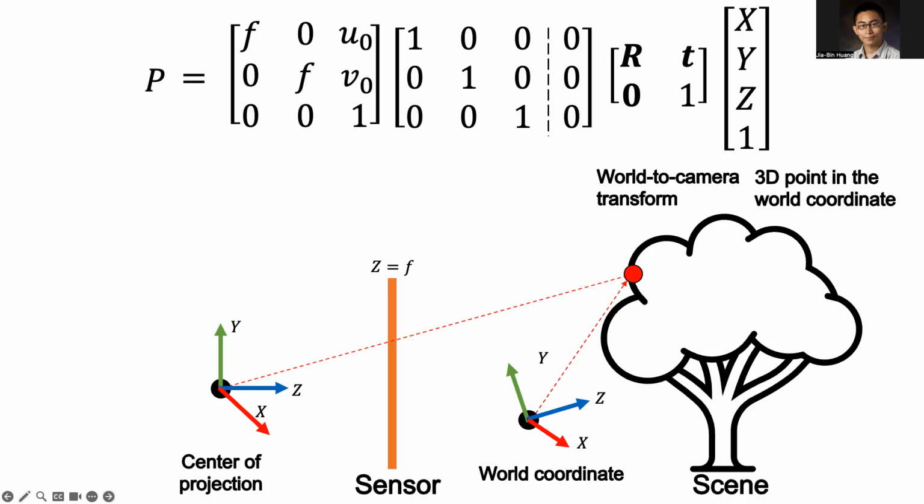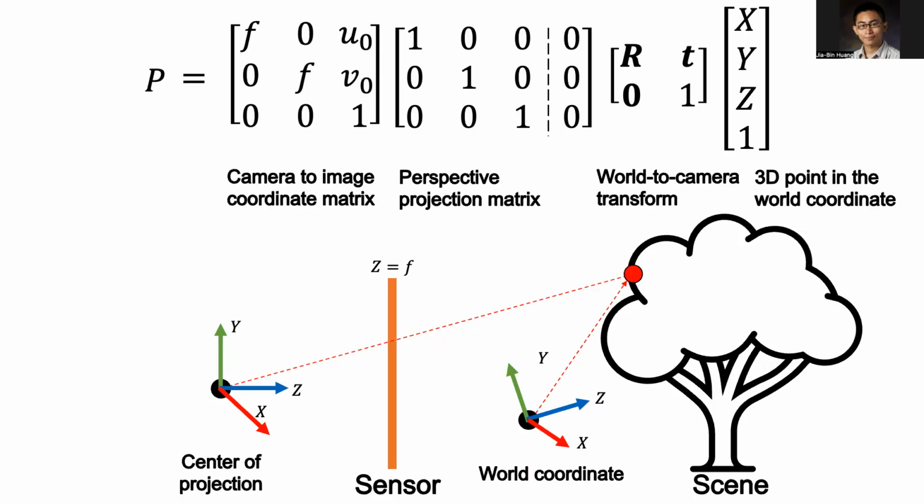So now if you look at this, this is still an XYZ one vector. That vector now is maybe called X prime, Y prime, Z prime. And that vector is a 3D point in the camera coordinate system. And so now in the camera coordinate system, we can project them onto the image. So you have a projective matrix like this. And once you project it onto the image, you can scale it and shift it, scaling according to the focal length and shift it according to the size of the image. Okay, you have a camera to image coordinate matrix.